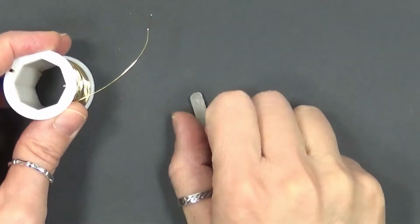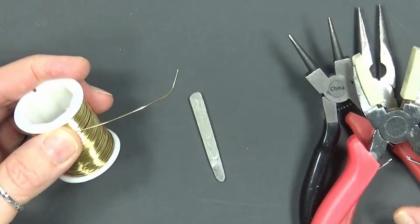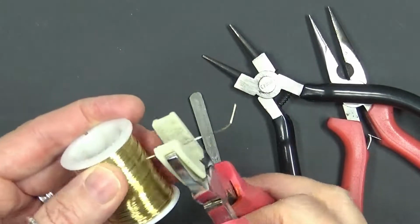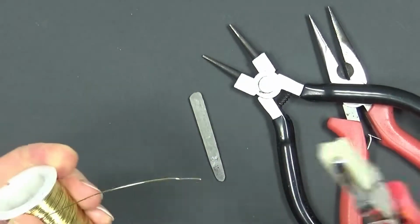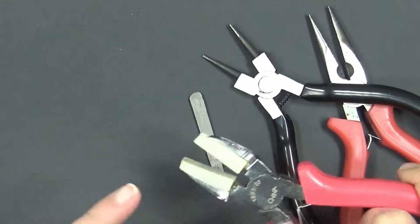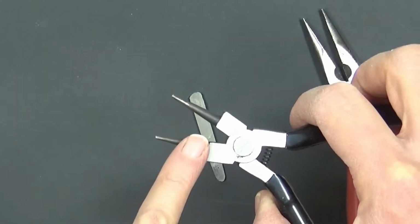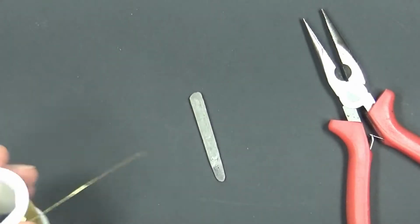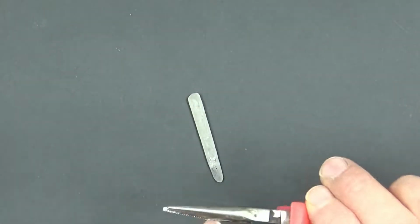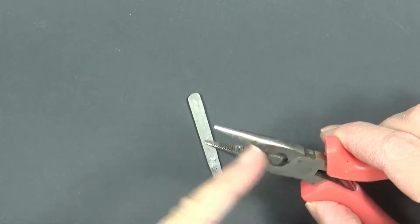Okay, so we'll start off with this shard. Now I've got 3 sets of pliers I use for this kind of wrapping. I use my wire pliers, and these are to ensure that you don't mar your wire. They have these plastic heads on them. And then these are my round nose pliers. I talk a lot about all these, so I'm not going to go deep into detail over these. And then these are sawtooth needle nose pliers with a cutter.